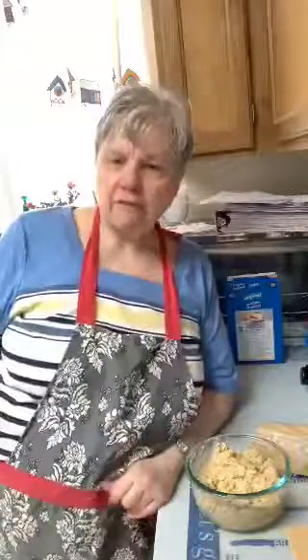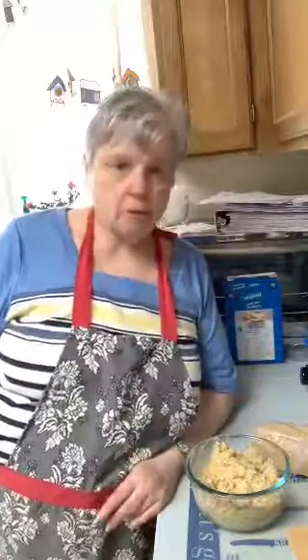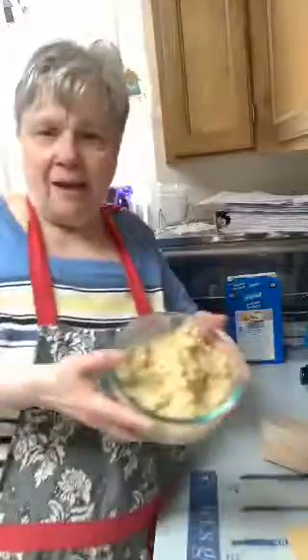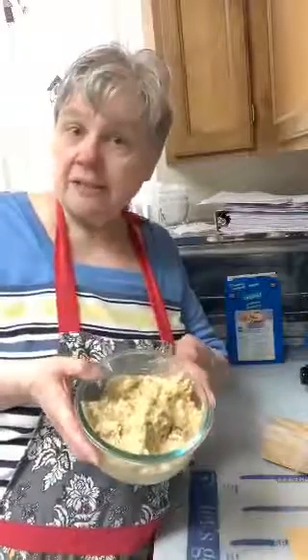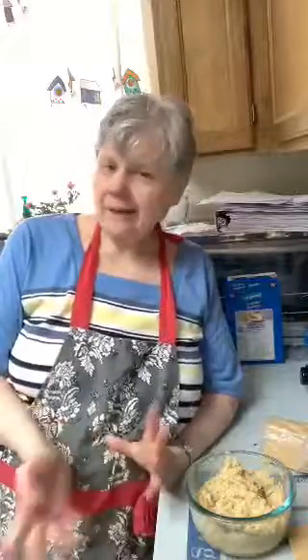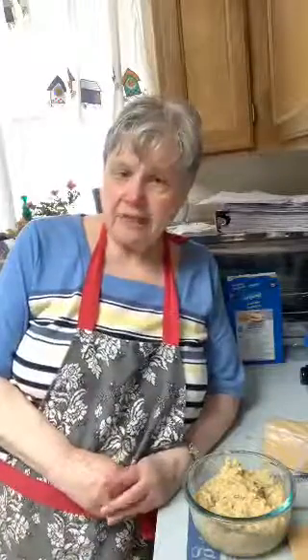It's good. You don't even taste the chickpeas either. You don't taste them at all. Hi, good to see you. Welcome. Look at my hummus. This is a banana bread hummus, and it does. It tastes just like banana bread. This is awesome. It really is. If you like hummus, you're really going to like this. It's very good flavor. Tastes really good. You've got a can of chickpeas, and we all know that's the staple. My daughter likes to find a hummus that doesn't take tahini. Well, there's a lot of them out there that don't take tahini. This is one of them that doesn't take tahini. So she can even make this herself — get walnuts and chickpeas and that.